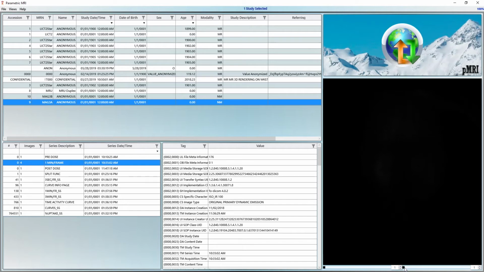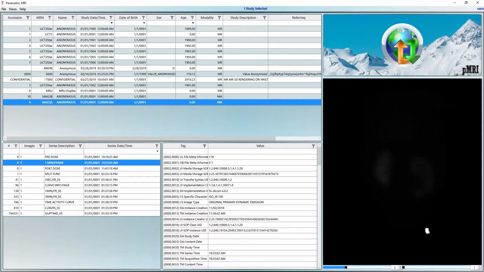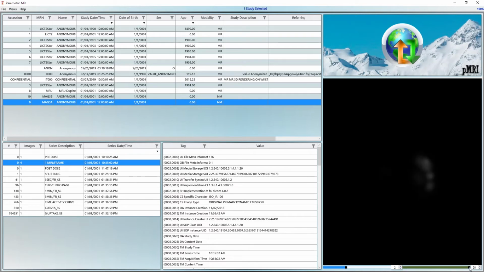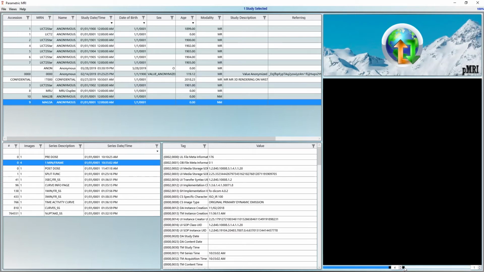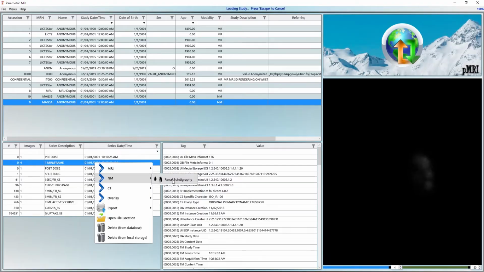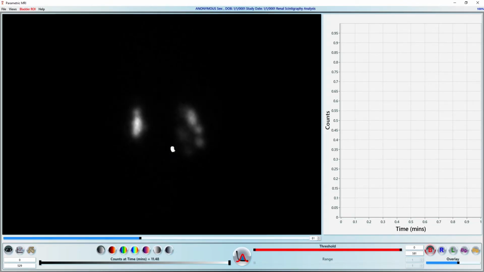The left slider, or mouse wheel, changes the DICOM image inside the series, while the right slider, or control and mouse wheel, changes the frame. The first image here has 60 frames, so that's not it. The next one has 20. The third one also has 20. Finally, the last one has the correct 180 number of frames. I make sure that this image is selected while I right-click on the series and choose renal scintigraphy from the menu. The case is loaded and is ready to be analyzed, but let's look at another example first.